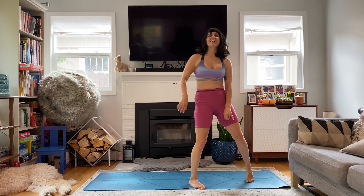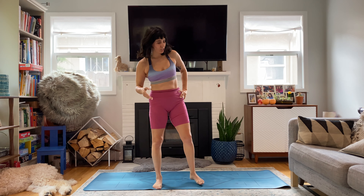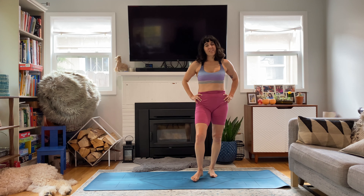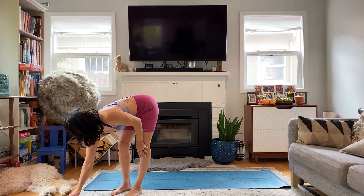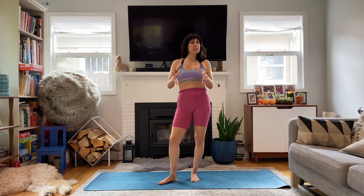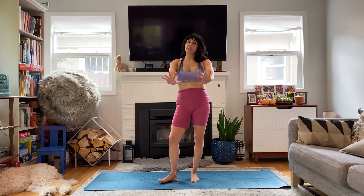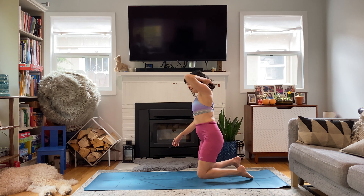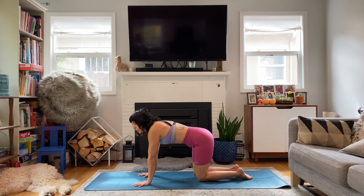That was your first round of exercises. Now we know what to expect. Let's push a little bit harder. Maybe a little bit faster. Take a moment. Walk around the room. Drink some water. You should be high after that last one. Let's do it. We're going to push a little harder. Maybe a little faster. You don't have to stay at my pace. We start with the bird dog on hands and knees. Ten seconds to get there. Come down to your hands and knees. Spread the fingers. Index finger forward. Crease of the elbow wrapping forward. Knees under hips.